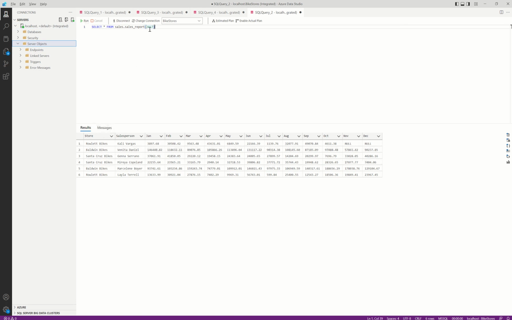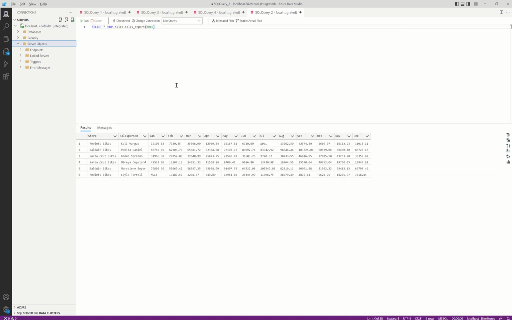This is the output. You could change it to 2016, and it would just automatically run it. Functions like this are really nice when you have a set format that you want to see, but you want to be able to just request a different year every time you look at it.